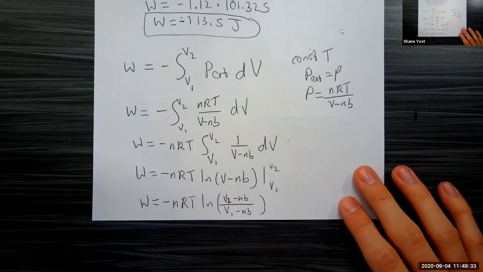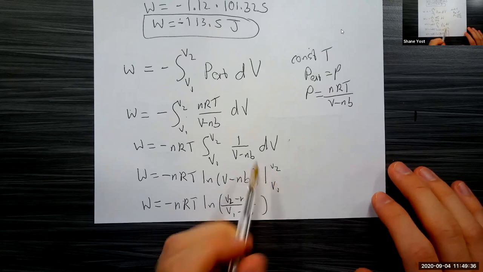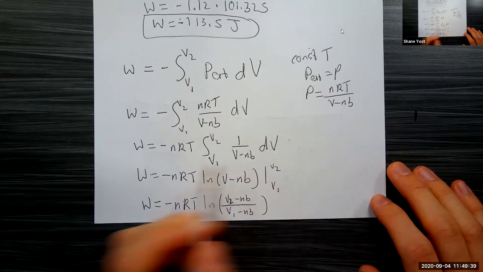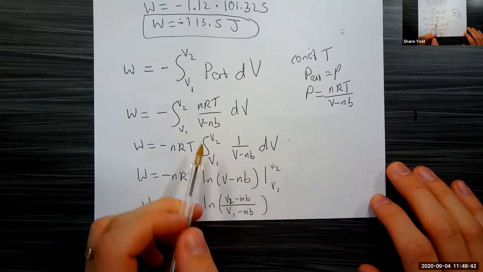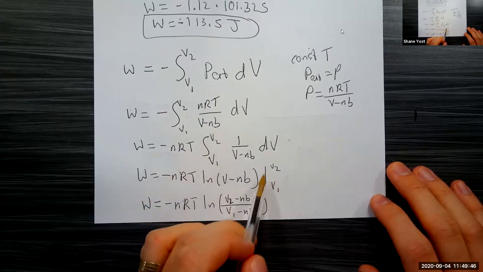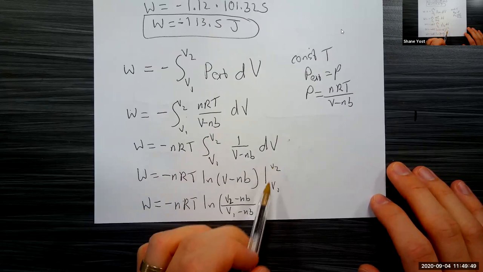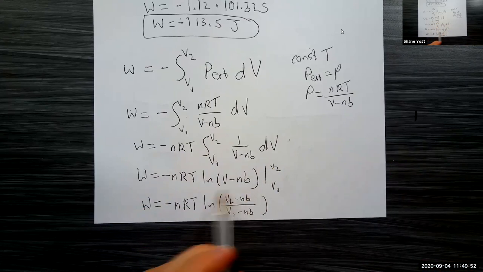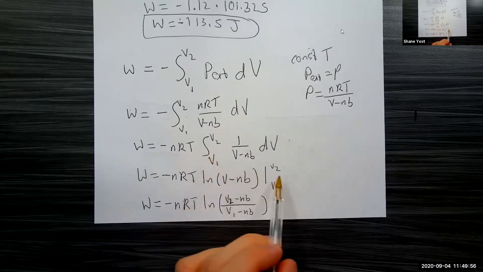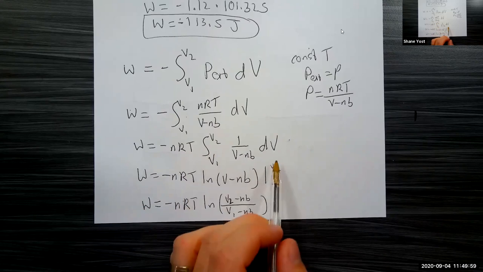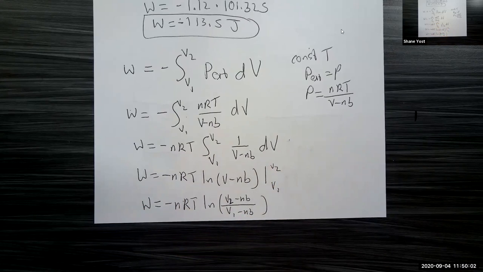And just a reminder of where that came from, right? If you learned this notation in math, when I'm doing a definite integral, I'll use this often, where I'll do the integral, and then at the end, I'll put this little line with something written at the top and the bottom, basically indicating, okay, this is the integral, but it is a definite integral, so now I need to evaluate it at the final and initial points. I do final minus initial to get the value of that definite integral. Again, I don't know if that's taught in calculus here or in high school, wherever you learned calculus, but that's how I do it. So hopefully it makes some sense.